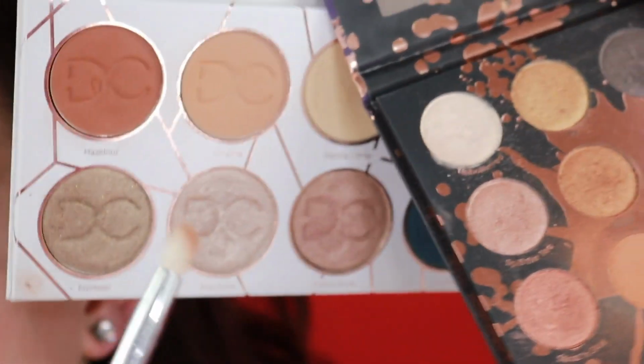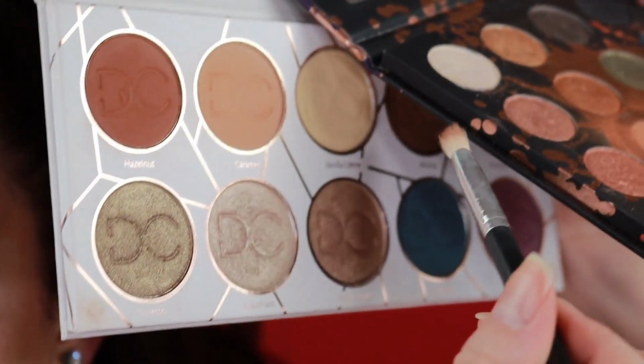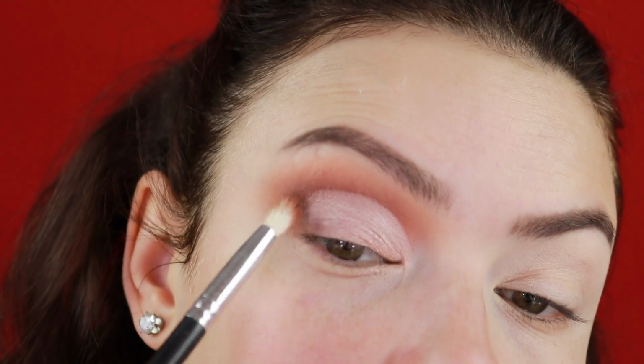So I'm going back with a little bit of Mocha and maybe a little bit of Revenge. Okay, I can do this. I can show you. I'm going to mix a little bit of Mocha and Revenge, and I'm going to apply it right here.